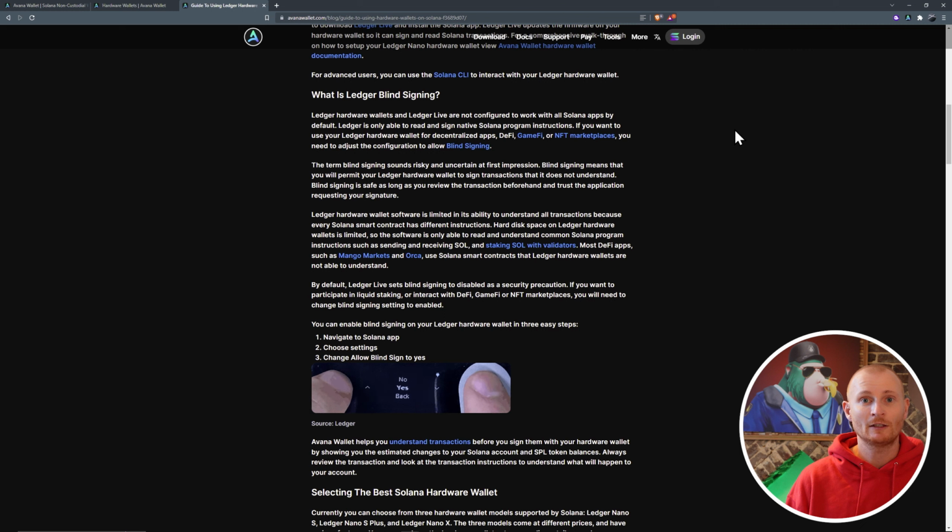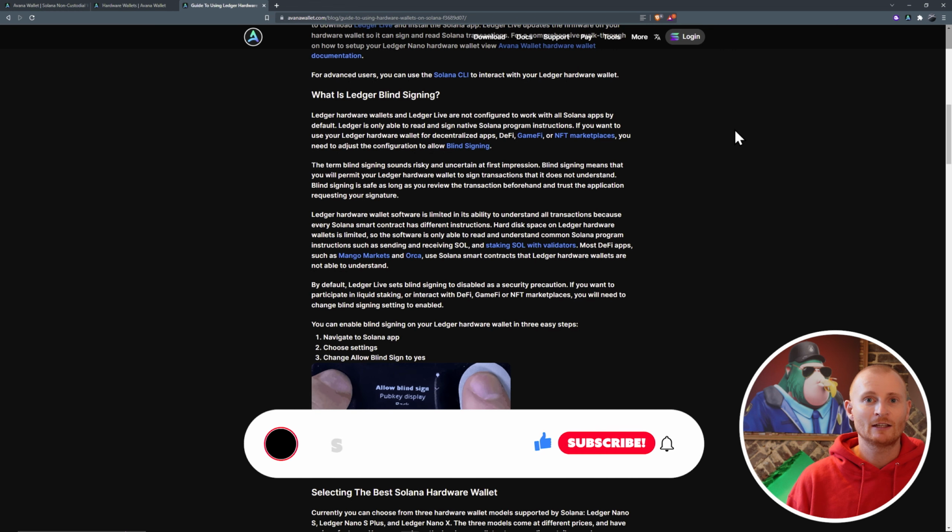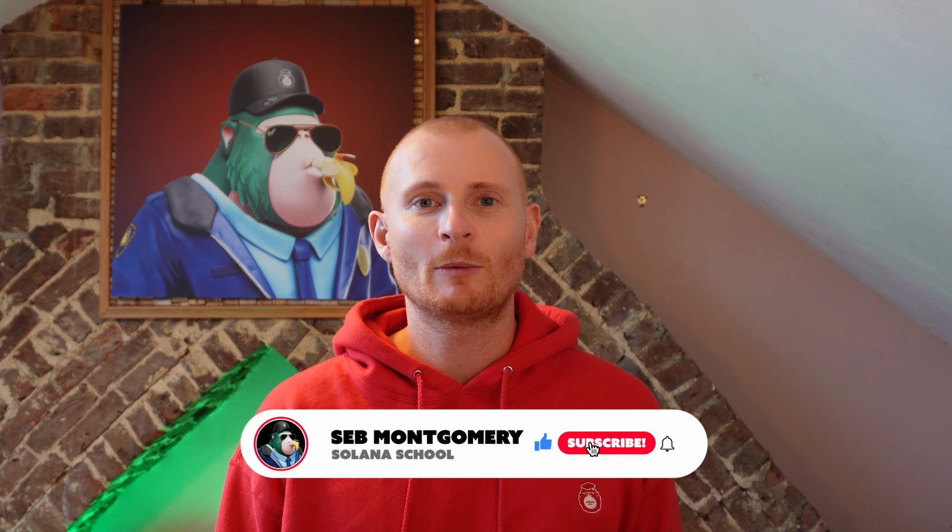One final thing to add about blind signing, if you update your Ledger, which is recommended and happens quite often, normally blind signing will be off just by default, in which case, go back into the settings and turn it back on. Finally, you will notice some transactions work without blind signing, like sending a little bit of Solana from your Ledger wallet to another wallet. But more complex transactions like DeFi don't work. And that's all there is to know about blind signing.